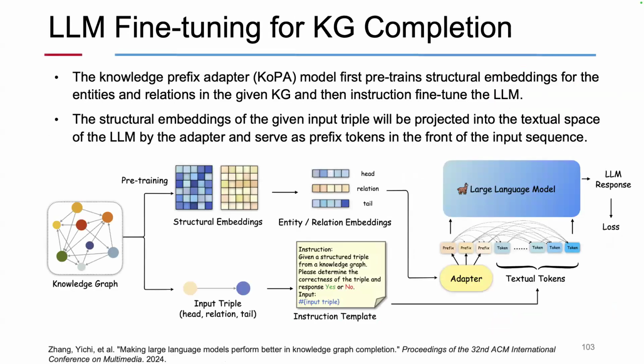So the final method here is about how you can fine tune a large language model to make it more of a knowledge graph completion task, right? And that paper, I read it more than one time, trying to figure out which part of the large language model they really tuned to achieve this. I didn't find a very concrete or confident answer I can provide you now. So I can only tell you what I understood, how I understood they are doing this.